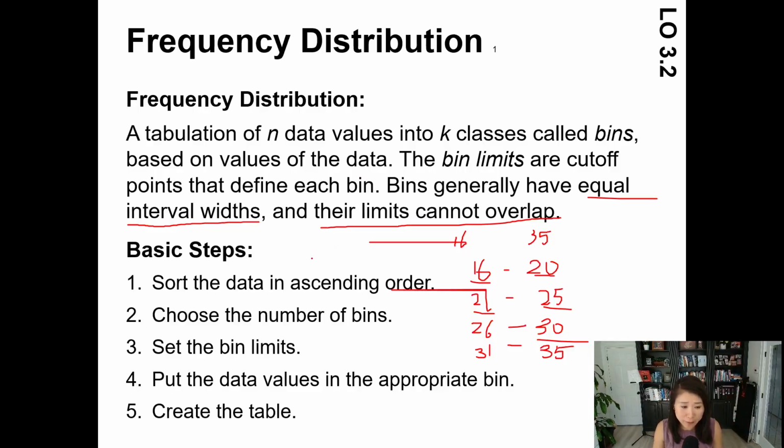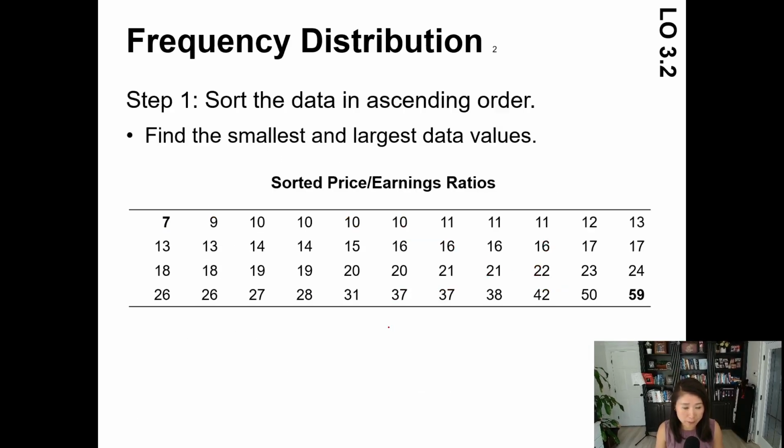Okay, before we look at Excel, like I said, I want to talk more about how to choose the number of bins. Here is an example. The data set is the PE, price per earnings ratio. If you're a finance student, you might already have learned this ratio. It plays a crucial role for investors to determine whether a company is overvalued or not, right? So I want to create a frequency distribution for this data set.